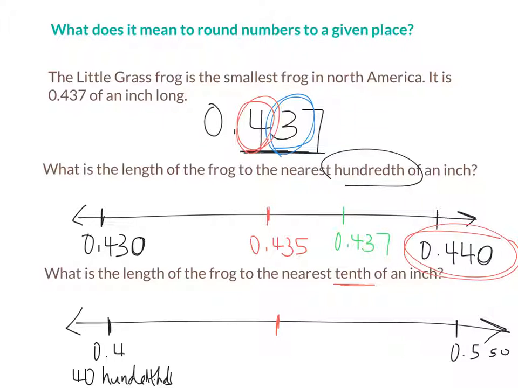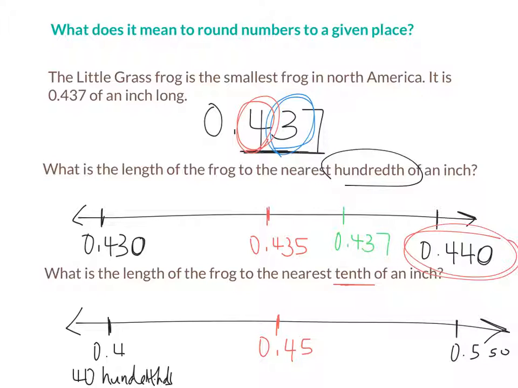So what's right in the middle between 40 hundredths and 50 hundredths? Stella? Think right. What's right in the middle between 40 and 50? 45. And what place value are we talking about? 45 hundredths. Good. So 45 hundredths is like that, isn't it? So that's in the middle. Now our number is 437 thousandths. Where would that be on our number line?